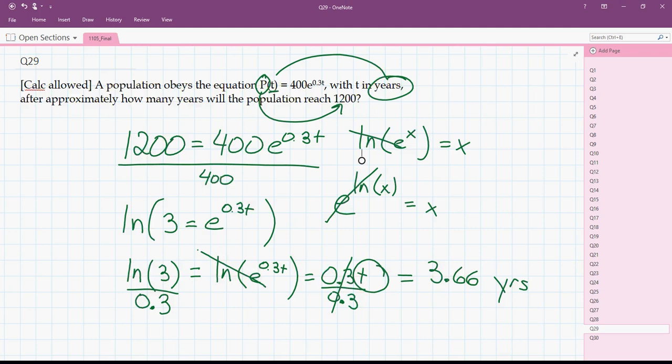As a quick example, if you had 5 to the x and you took the ln of this, these don't really directly cancel, but the x does pop out. You're left with x times ln of 5. So there is a trailing constant factor, but the x still pops down and is no longer an exponent. Whereas if you have ln and e, or log base 10, those just directly cancel each other.